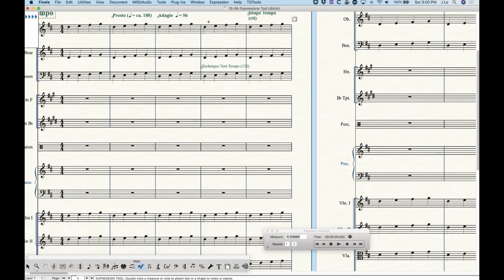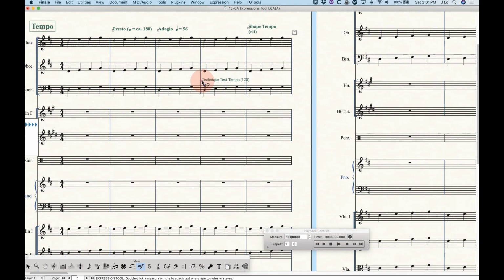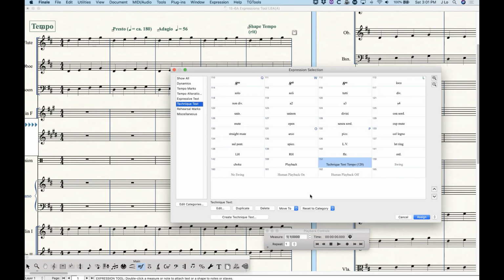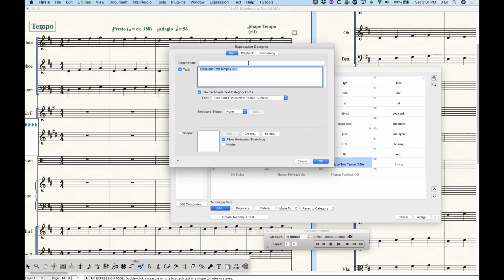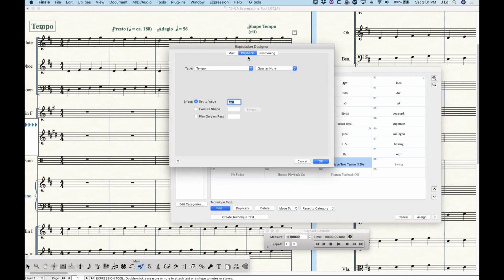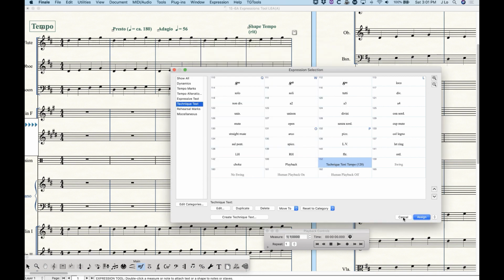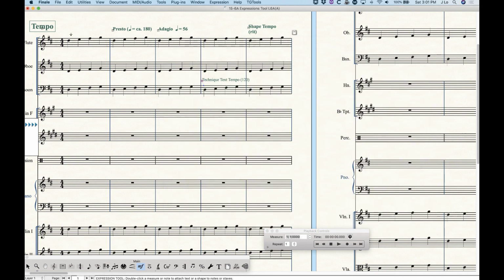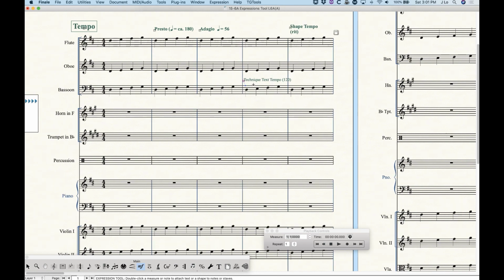Now, in this fourth bar here, you notice I put this technique text tempo at 120. This is just to indicate that, yes, you can actually change the tempo with a technique text or any other type of category text if you set that playback tempo to that value. So, again, you don't have to use a tempo text to actually change the tempo. It will work anywhere, and in fact, you can see that it's on the bassoon line, and it still works.